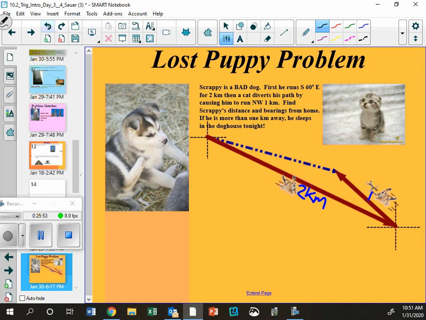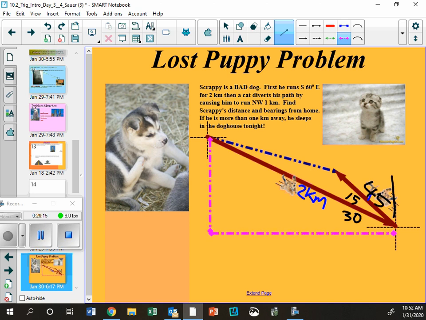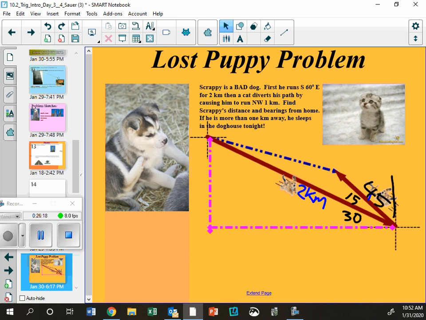So, all right. Did we figure out that this was 45 right here? You remember that? And this was 15? And this was 30? All right. Now I'm going to draw you the 3 key right triangles that you need to know to be able to answer this question. We already talked about this one. That to there. I got to move that up a little bit. And then to here. And then there. Notice it's on the outside of the triangle that Scrappy made. See, it's on the outside of that triangle.